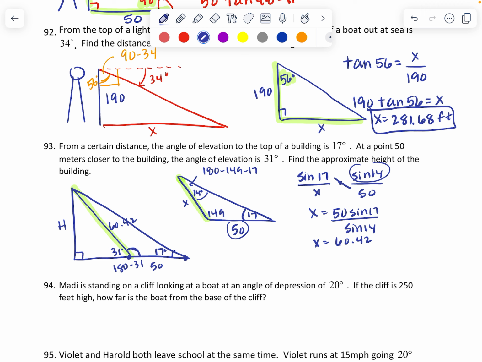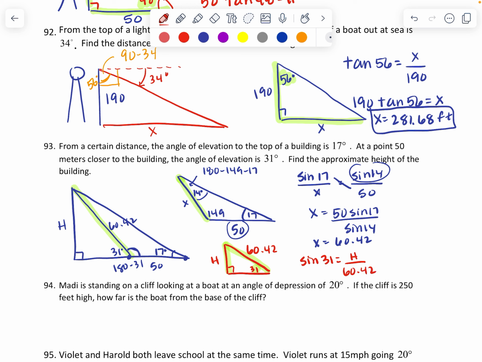So if I go into the right triangle, here I'll do a different color. I'm going to look at the right triangle. So the hypotenuse we just found was 60.42. That's your 90. This is 31, and I'm looking for h. Now that you have a right triangle, now you can use SOHCAHTOA. So again, you guys, I have an angle, I have an opposite side, and a hypotenuse. Opposite over hypotenuse is sine. So I could do sine of 31 equals opposite over hypotenuse.